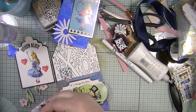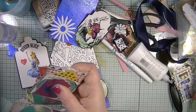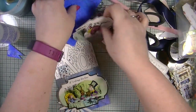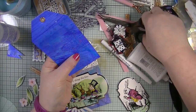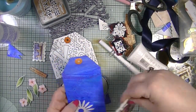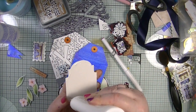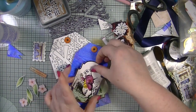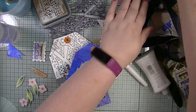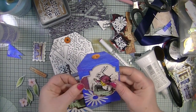Right, do you know what? I'm gonna use that one, and I'm gonna change that to the white rabbit on there. I like that really, really a lot. So yeah, I'm just gonna put these back in here. Okay, so yeah, I really, really like that. So I'm just going to cut those end bits off, and then we're gonna adhere that just onto there like that. Yeah, I like how that looks. So just like that. And I'm gonna have it so that it's a pocket as well, just because why not? Why not indeed? And then have it so that we can have that. Yes. Oh, that is so cool.